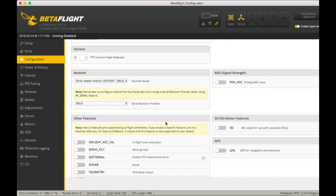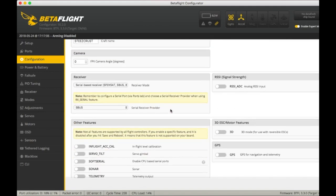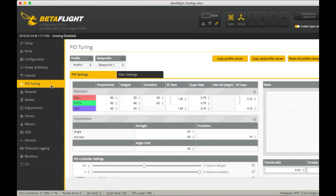I am running 4K. I do have air mode on, anti-gravity and dynamic filter. So now let's head over to the PIDs. Oh yeah, that is it. At first, I had these way higher, just crazy high. I think I had it at like 130 and 120. This one was up to 70, this is like 85, but I was getting crazy oscillations. So of course I started to dial it down slower and slower until I came around to these numbers, which has been flying really good.